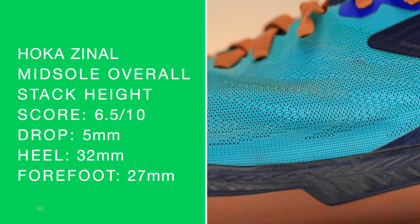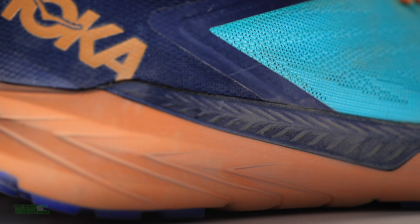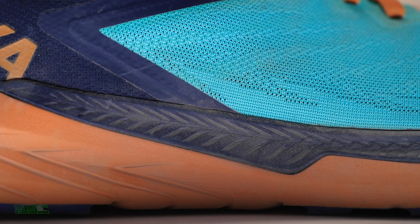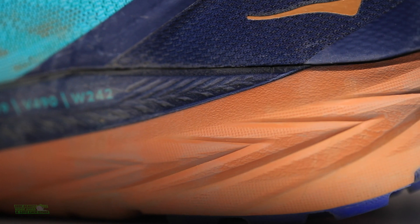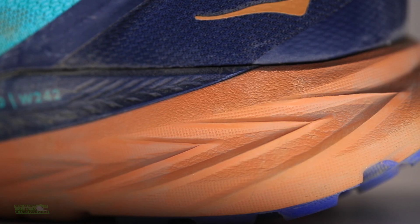Overall score — it's just a little firm and no pop. I'm not feeling pop through the foot strike. We need more for a racing shoe. I'm just calling out the EVA like I feel it underfoot — it's hard, it's not giving it back to me. Now, if you prefer a firmer ride for your race, this might be the shoe for you. But for me, I want a lot more energy return through my trail racing shoe midsole.